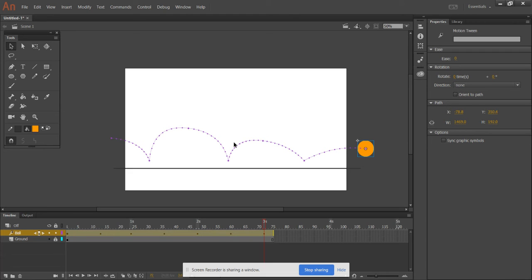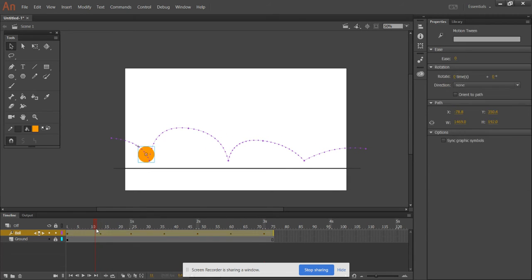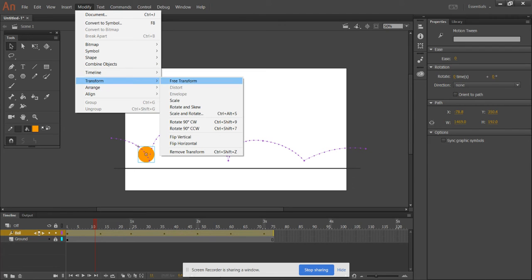So now, once we've done that, we can actually go ahead and squash and stretch our ball. And we do that using the free transform tool. So what we'll do is about 2 frames prior to the first diamond, right there about the 10, we're going to go up to modify. We're going to select the free transform tool.